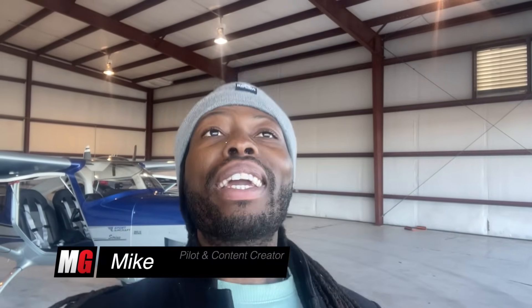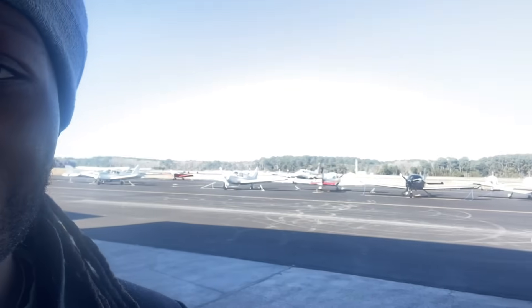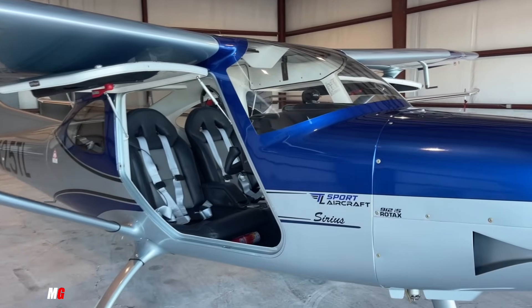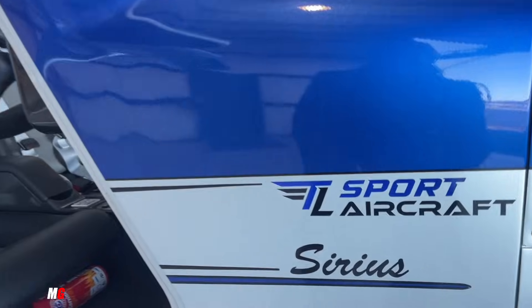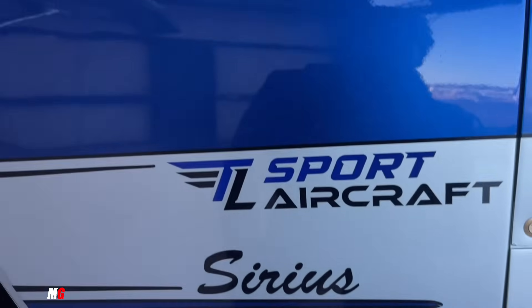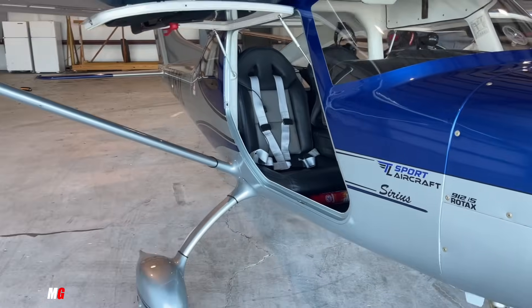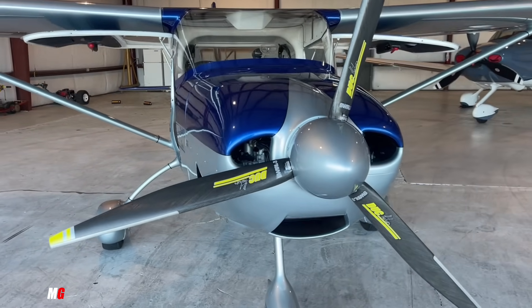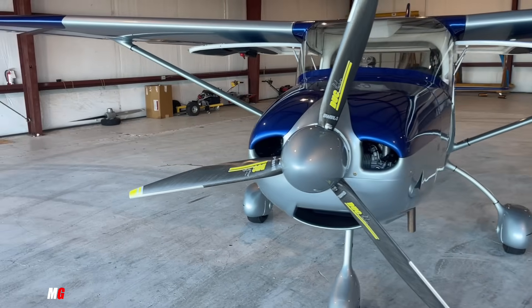How's it going everybody, welcome back to Mojo Group, Mike here. Today I am out here in the freezing cold in Charleston, South Carolina — we actually flew here, you can see we're parked right there. I've been waiting to show you guys this airplane behind me. Stay tuned, we're going to check out the Sirius. This is an interesting plane — even the name: it's spelled S-I-R-I-U-S but you can pronounce it as Cirrus or Serious. This is an airplane I've personally been waiting to get my hands on. What you're looking at is a light sport, but also a very capable plane, and it's from TL Sports.